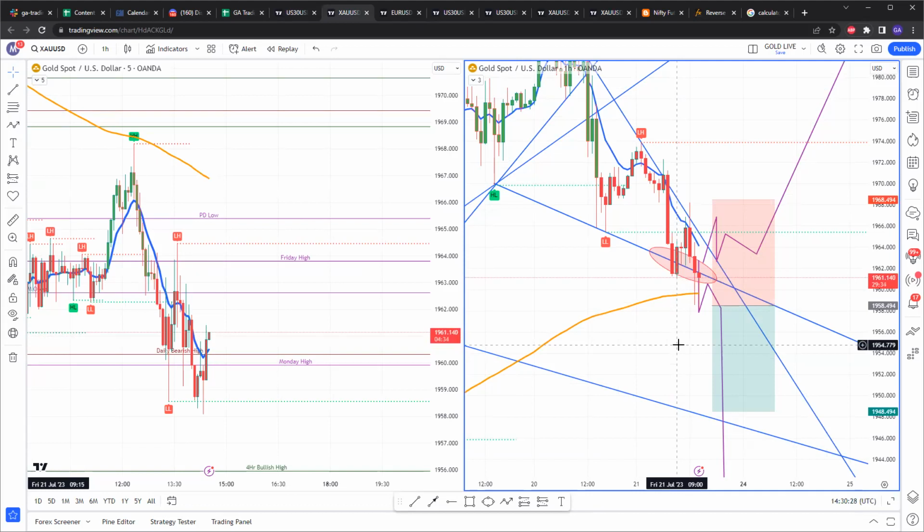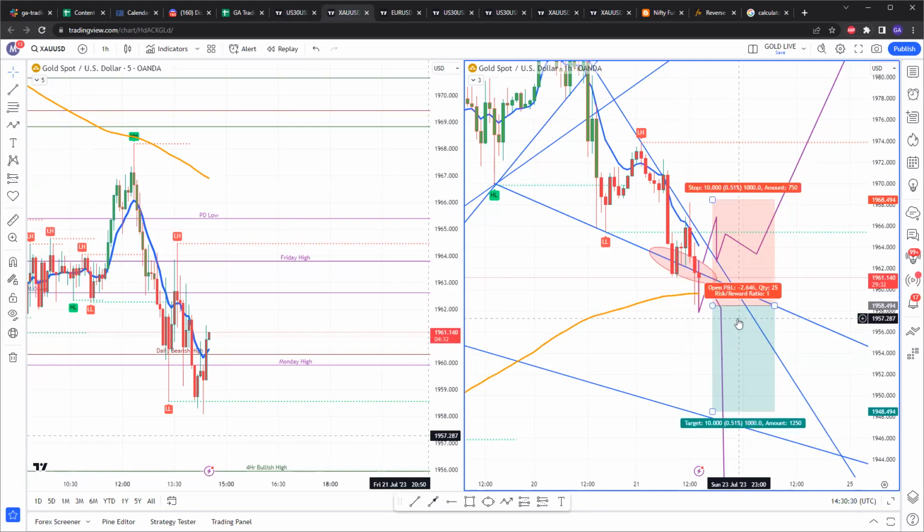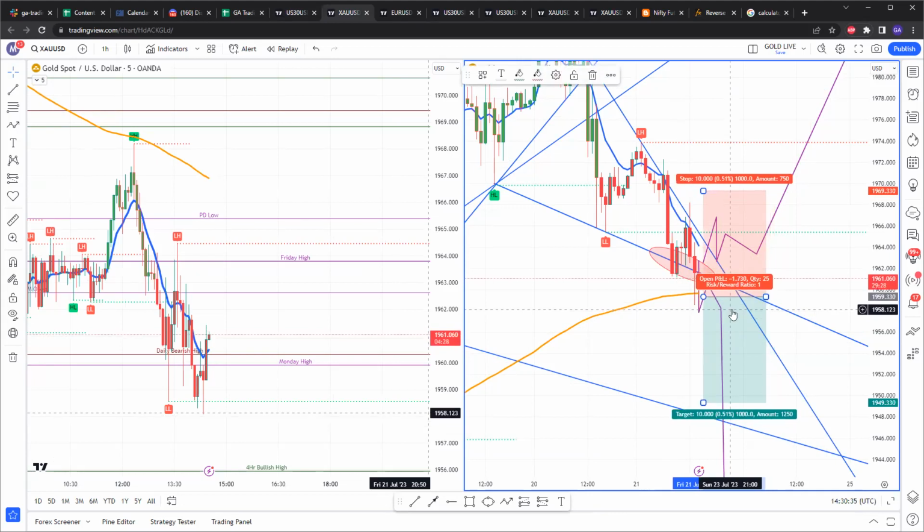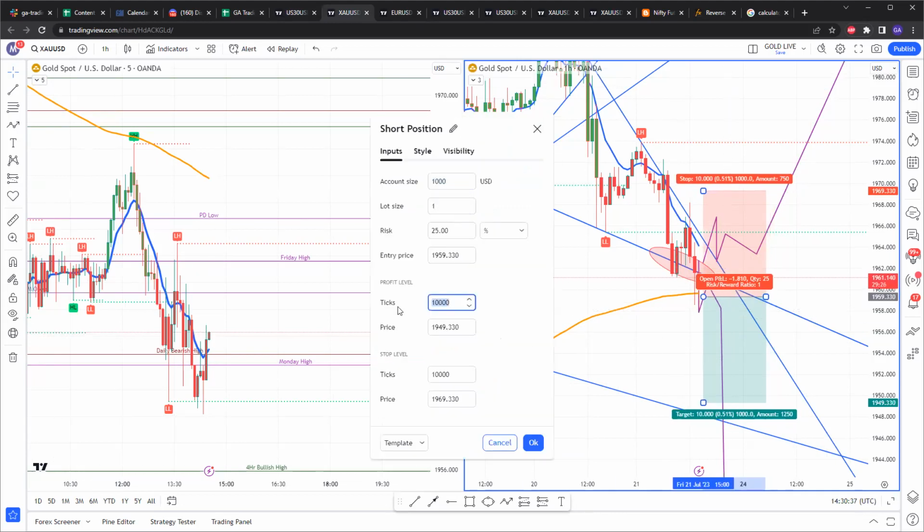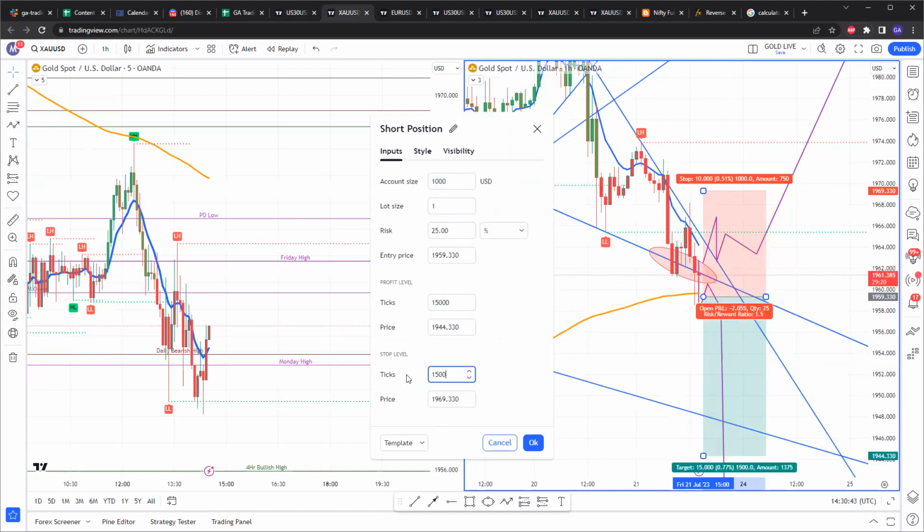So maybe if you're expecting a sell on gold over the next week and you want to be in the trade today and it's Friday, maybe do a 150 pip move, if that makes sense. Does that make sense? Yeah, that makes sense. Yeah.